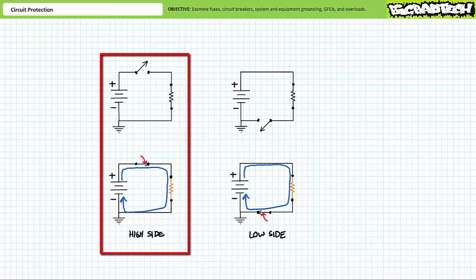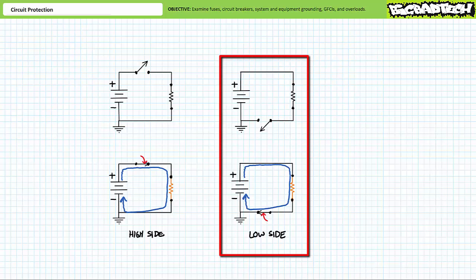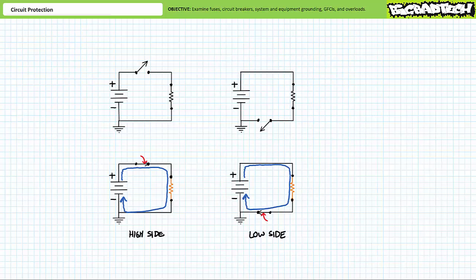In summary, switch open, everything's off. Switch closed, everything's on. Alternatively, consider a switch between the bottom of the electrical load and the grounded negative terminal of the source. This is known as a low-side switching arrangement, where all series elements are always hooked to the source. However, the state of the switch selectively connects or disconnects the return path to the grounded negative terminal of the source. As previously, switch open, everything's off. Switch closed, everything's on. Although low-side switching arrangements are functionally equivalent to high-side switching arrangements, they are perhaps not the safest means of doing so.